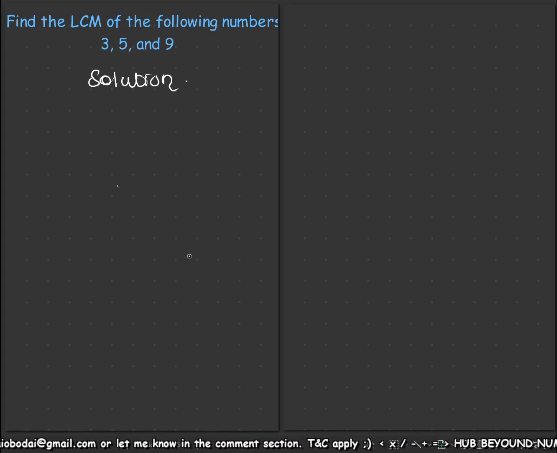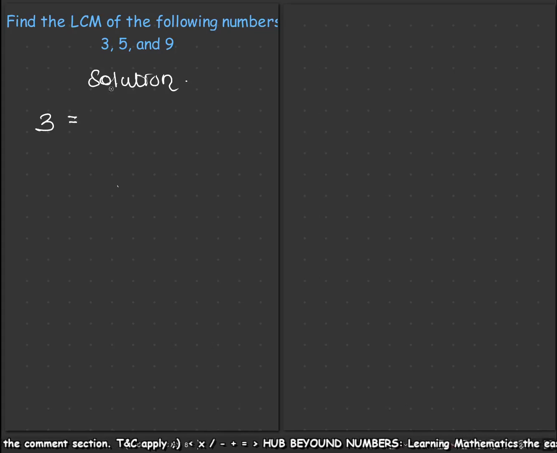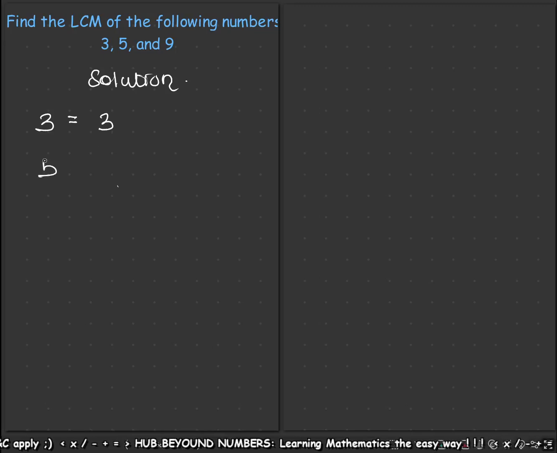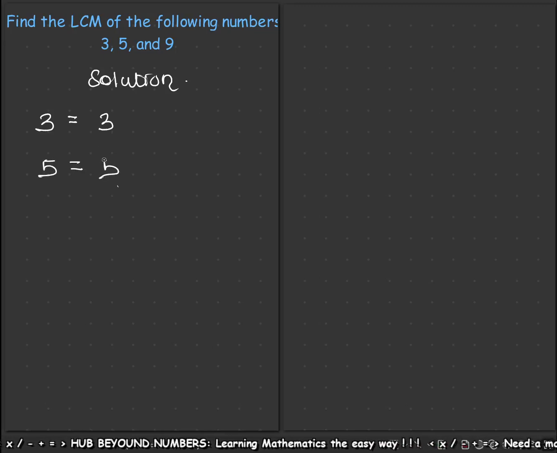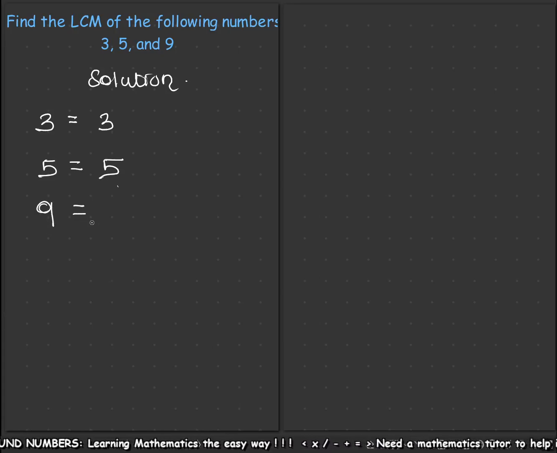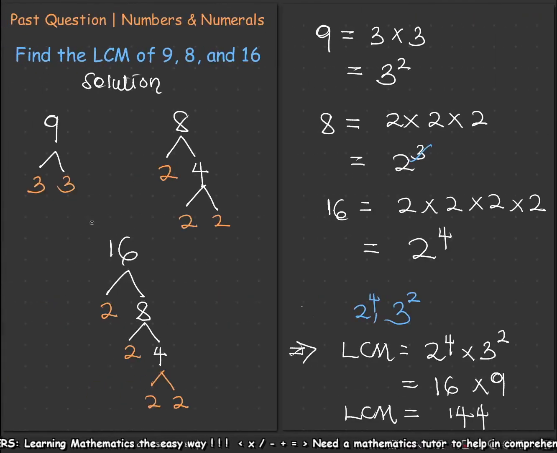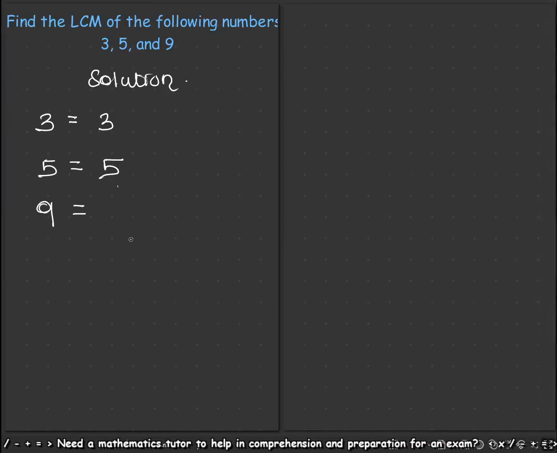Still on the method of prime factorization, we have to write all the numbers as product of their primes. Okay, so for 3, the product of its prime is just 3 because it's already a prime number. For 5, 5 is also still your 5. Then we come to the 9. So if you remember, we wrote out that of 9 over here. If you have forgotten, you can just write it and then practice that yourself. So 9 is 3 squared. So let's come back here and then write 3 squared.